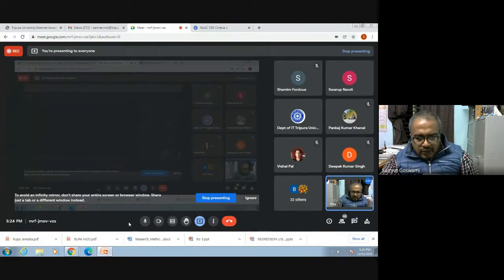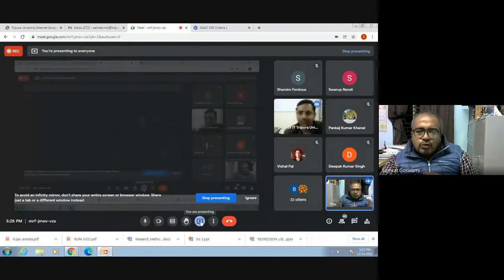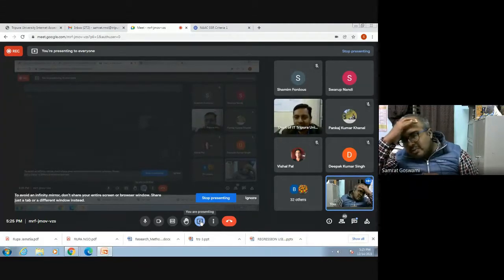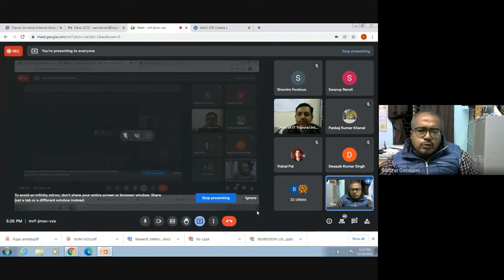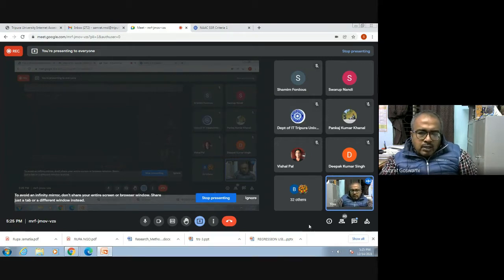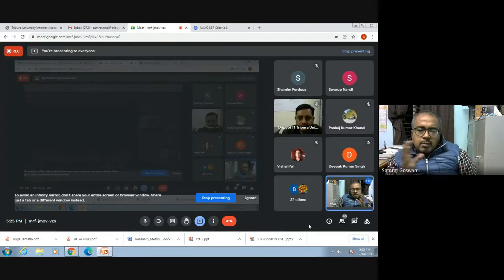It was in a hurry, definitely, because the time was a little short, but I have tried to show you, as I said, a little complex thing, because it's very easy to draw diagrams and tables, and you can use Excel for that also. So that's not a big issue. I thought about how this regression is used, because particularly I'm from a social science background, so for us it's very important to capture the relationships existing among the different variables.